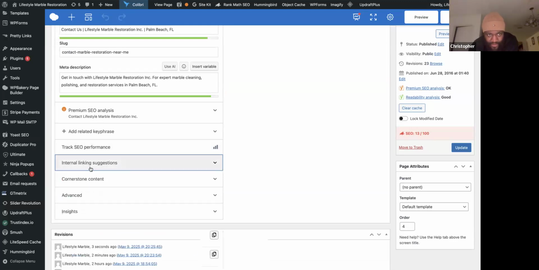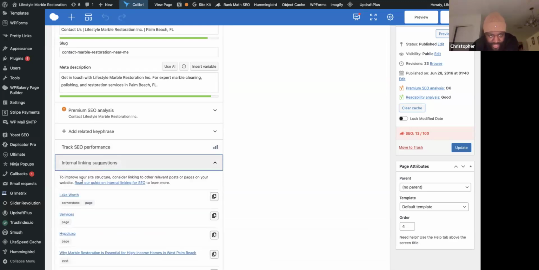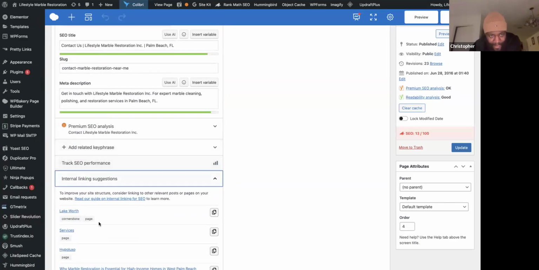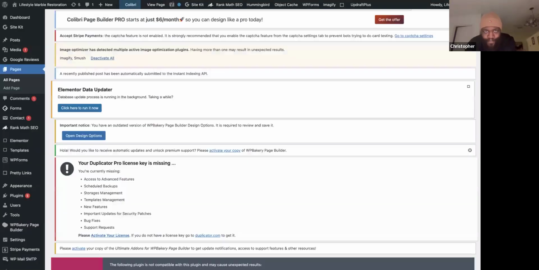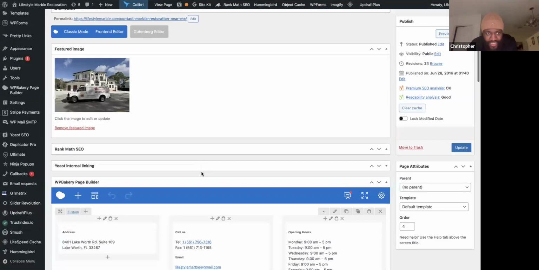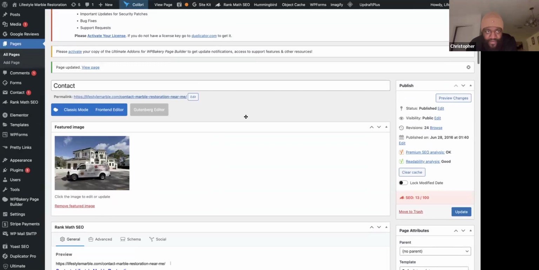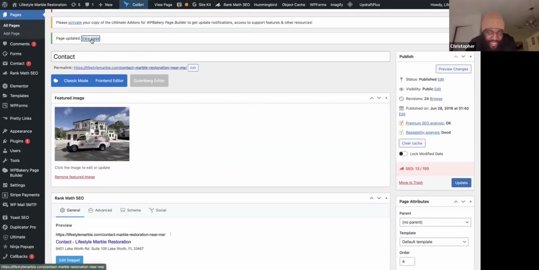Internal linking. So we haven't done any internal linking yet, and I don't think we really will. And of course, when you link different pages from your website to one another, you can already imagine it makes it stronger, right? So that's essentially why it's suggesting that. Now we could, if it made sense. Let's actually take a look to see if there's a page or if we actually could do that.